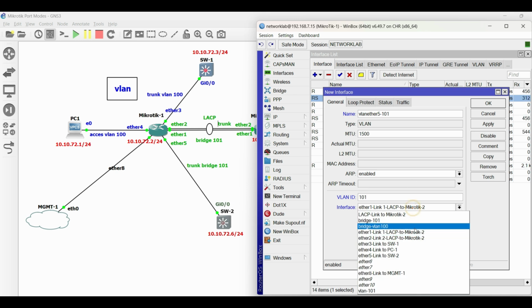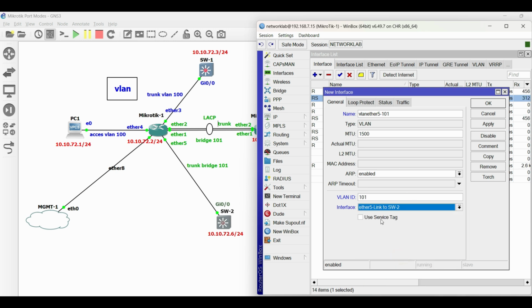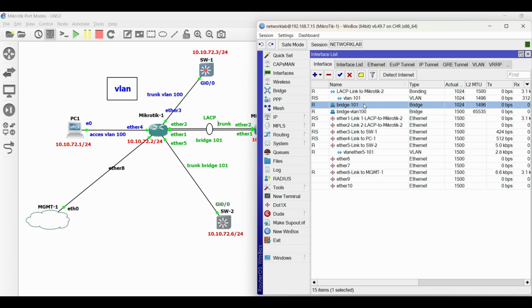Select the interface facing switch 2. Without creating a bridge port, the port status is running only. Always check the port status when configuring access and trunk mode. It should be an RS when using bridge.